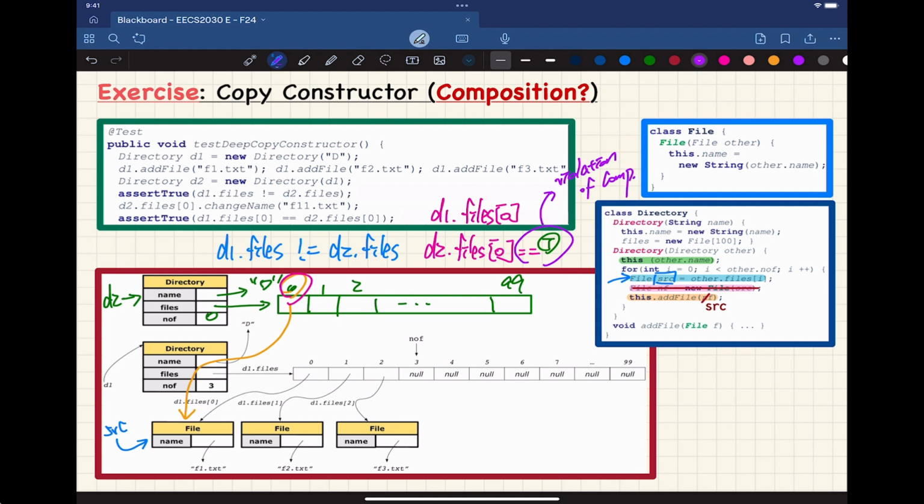Try to see the difference between the two versions I'm providing to you and think about it. All right, any question? So that will be the last example I want to speak about for the file directory example. Now you have seen different versions, and you can also try to apply them to your Java development or when you prepare for the test. All right, no question then. I just have a few more slides to go over, and then we're done with aggregation and composition.